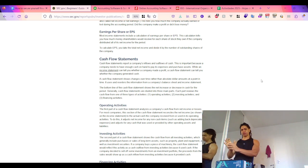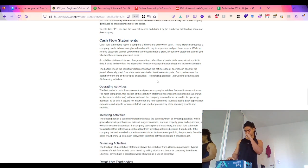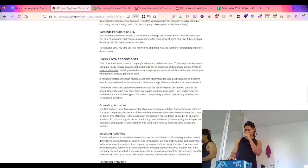Copyrights are exclusive rights to creators of original works so they can manufacture, sell, and distribute their invention over a period of time, such as McDonald's, Twitter, now recently rebranded as X, Facebook, Spotify, Netflix. Trade secrets are confidential data that companies use to gain a competitive advantage, such as process formulas or customer lists. Goodwill is the brand recognition, reputation, and customer loyalty, as well as customer relationships, which is another example of intangible assets. That's another example of intangible assets.